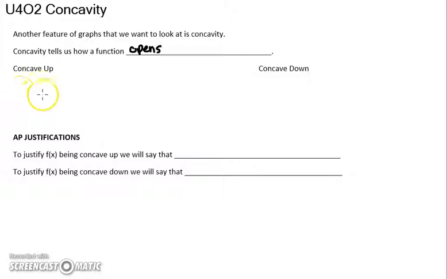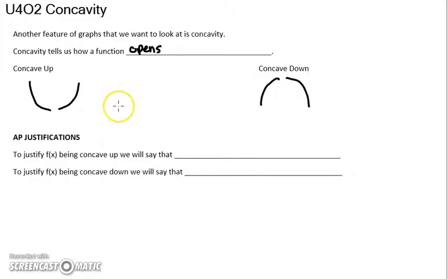So concave up is going to look like that or like that. Or you could put it together and it looks like a parabola with a positive leading coefficient. But each of these pieces individually are concave up pieces. So this piece is concave up, this piece is concave up. Concave down is basically going to have the two pieces that are going to combine to give you a parabola with a negative leading coefficient. So this is concave down, concave down.